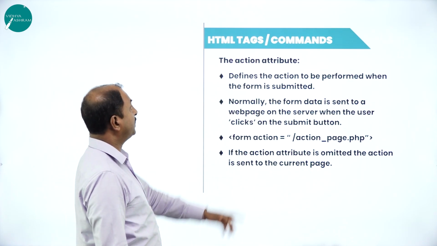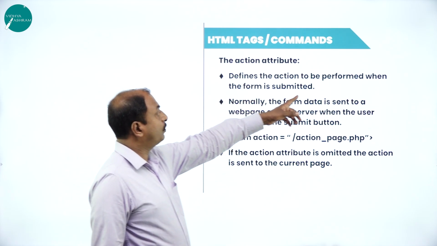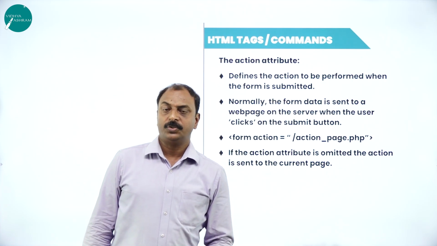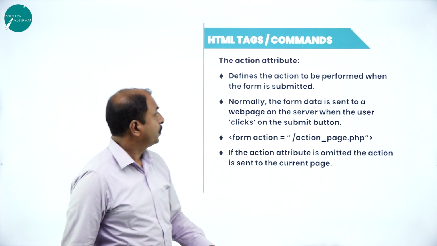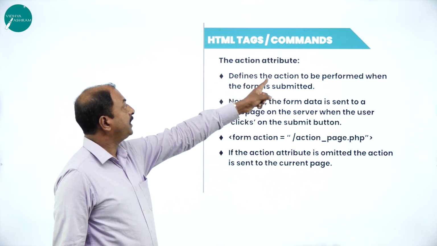One of the attributes is the action attribute. It defines the action to be performed when the form is submitted. As I told you just now, when you click on the form, it goes to the concerned department through the form handler, and that is defined by the action attribute.